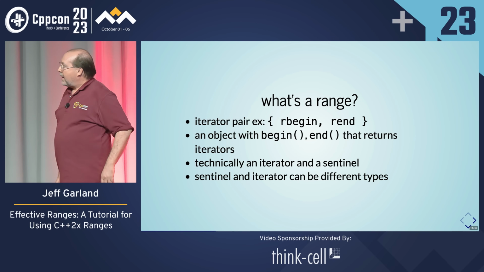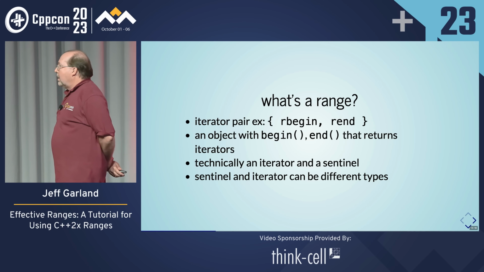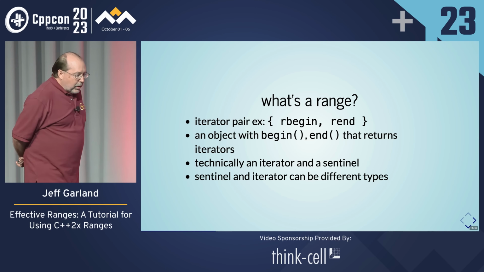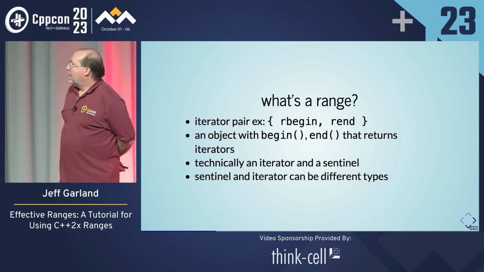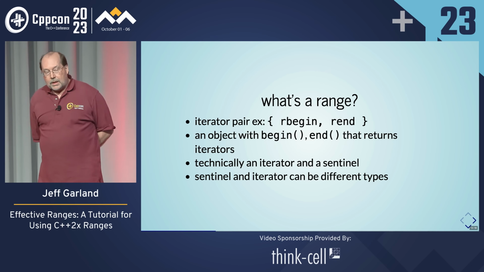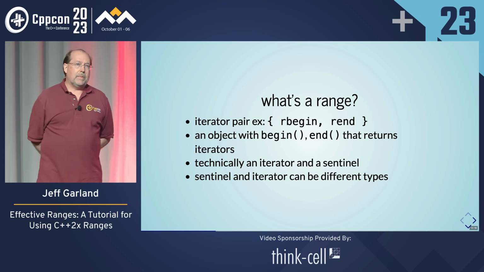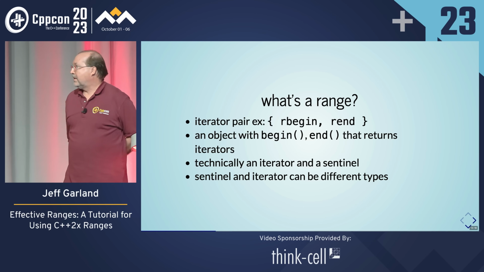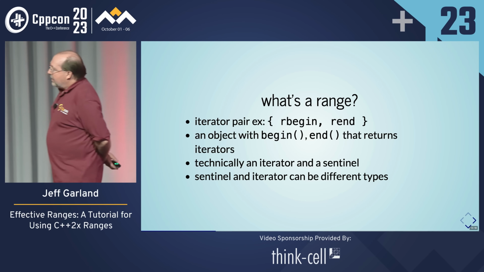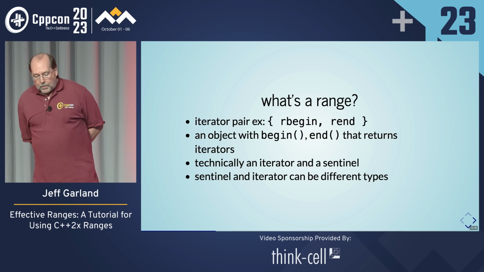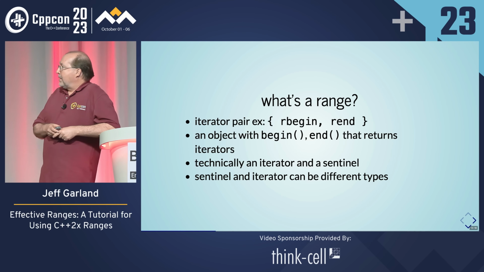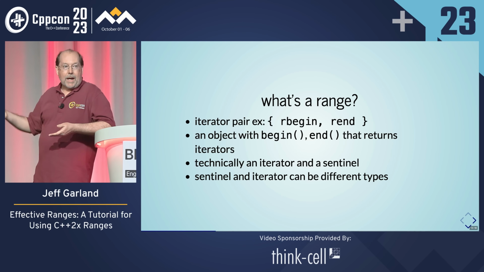All right, so diving deeper into what's a range, it's a pair of iterators, a begin and an end. But one important thing is changed in ranges, and that is that the end type iterator and the begin iterator do not need to be the same type. They just need to be comparable. And that gives us some very interesting capabilities that were not present in the STL as a result. This is one of the non-backward compatible changes.